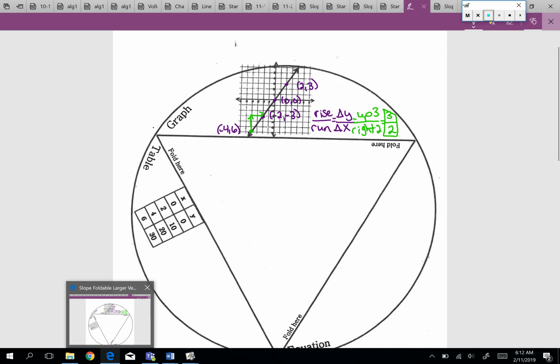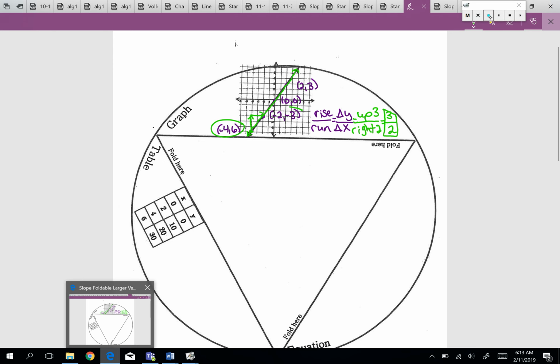The sign of our slope is positive, and what we just saw on the other side of our foldable, as we go up our line, it rises as we go from the left to the right. So it should have a positive slope, so I double check and make sure that that is the sign for my slope. Now, aside from slope triangles, we can also use the ordered pairs to help us find slope.